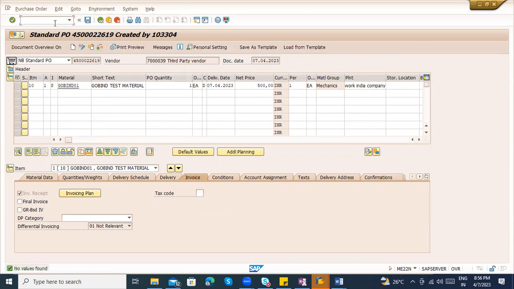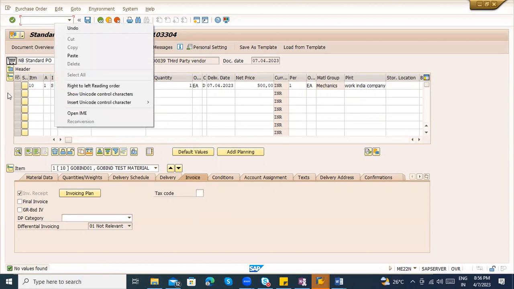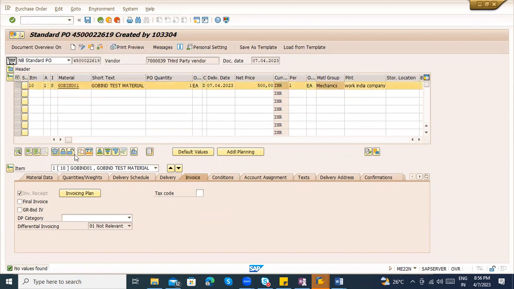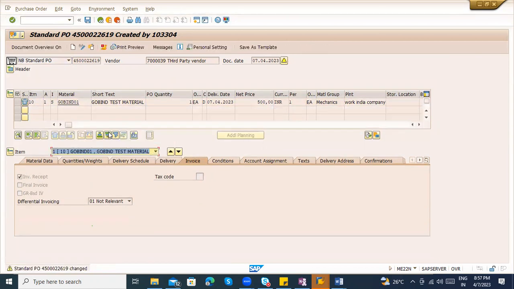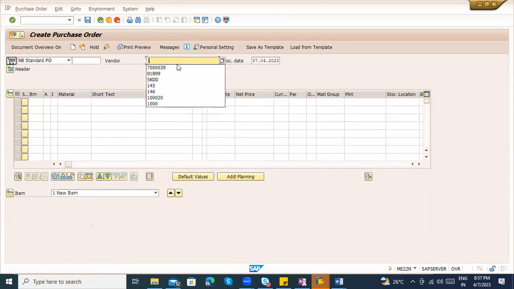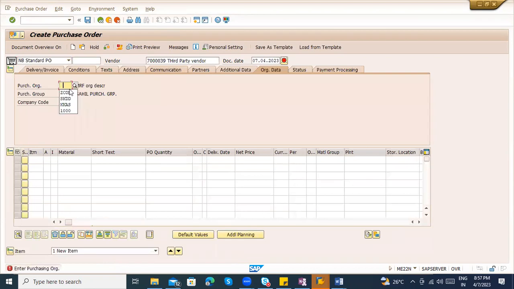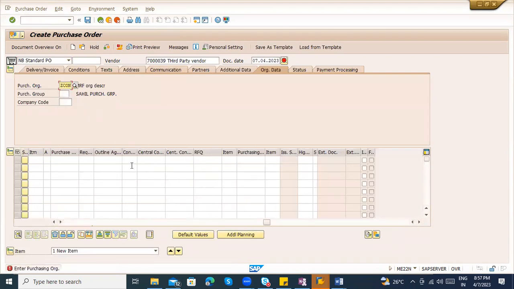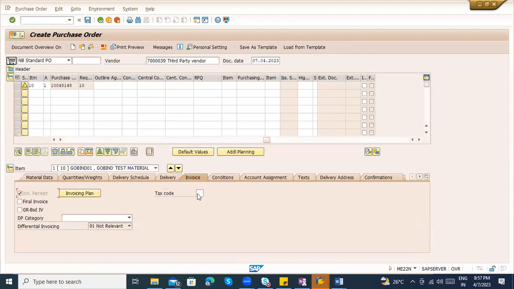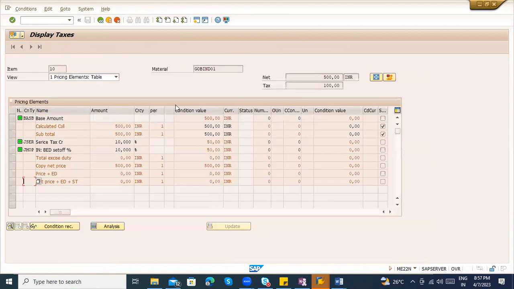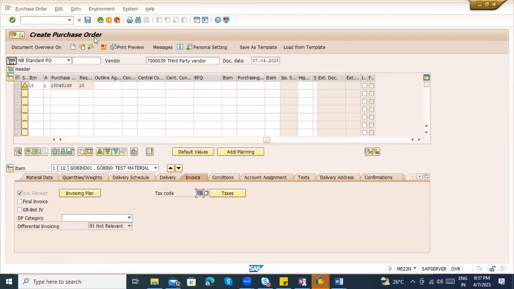We'll try again. Create, delete this one and create again. Okay, now it's captured. Create tax code. Now we'll save.